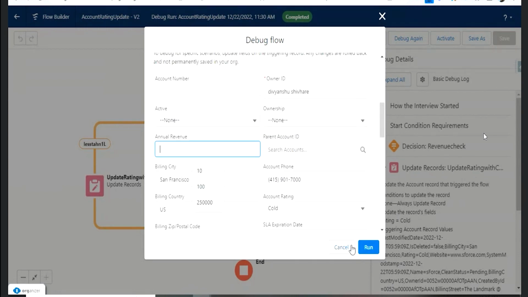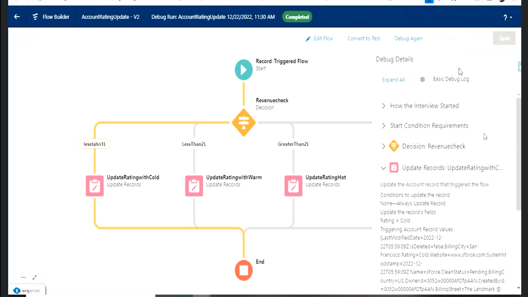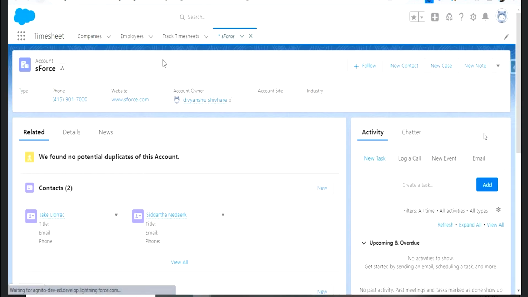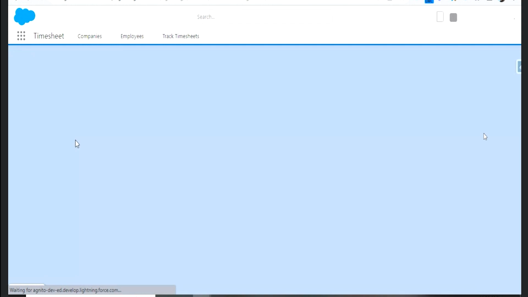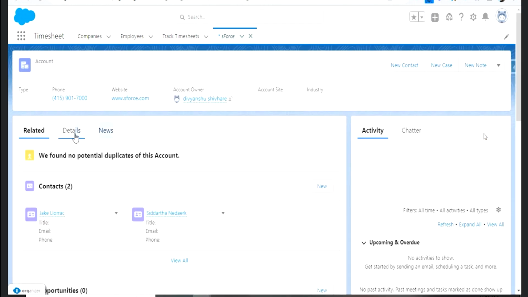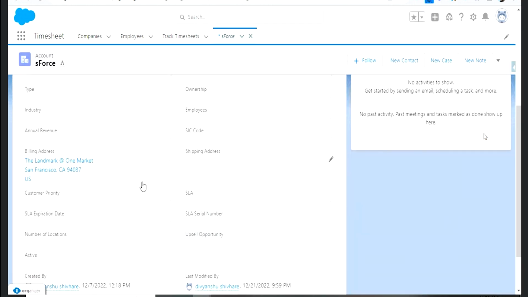Correct. Now I'll go and change this to blank. This is not happening because it's always this record. Okay. So I will activate this. Refresh here.